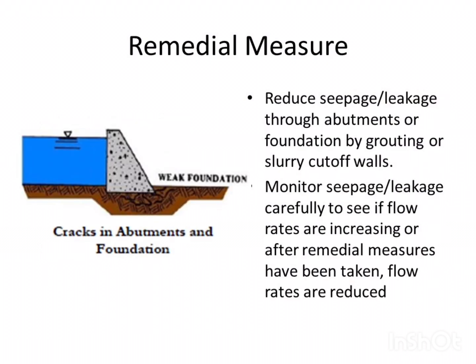Remedial measures. Cracks in abutments and foundation. Reduce seepage or leakage through abutments or foundations by grouting or slurry cut-off walls. Monitor seepage or leakage carefully to see if flow rates are increasing, or after remedial measures have been taken, whether flow rates are reduced. If not, you take other remedial actions.